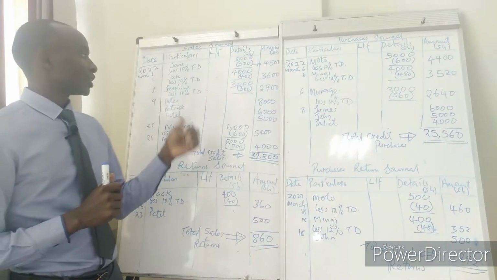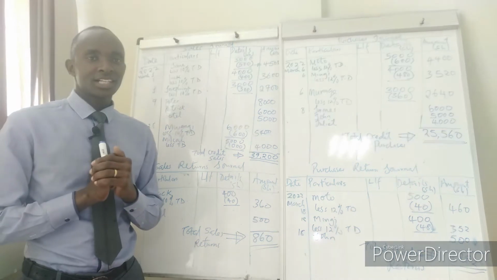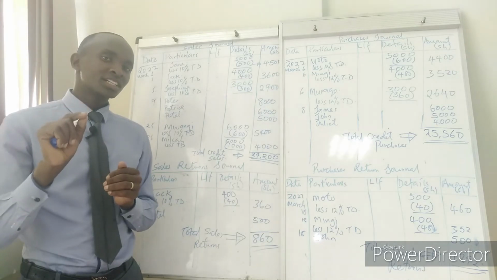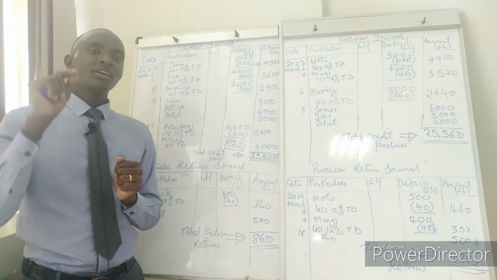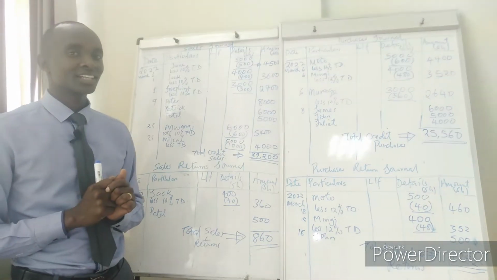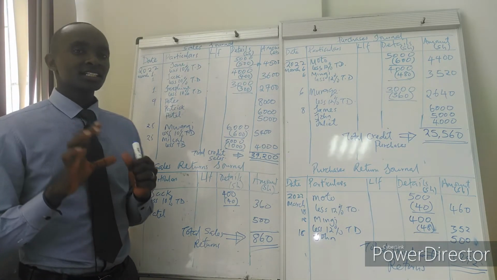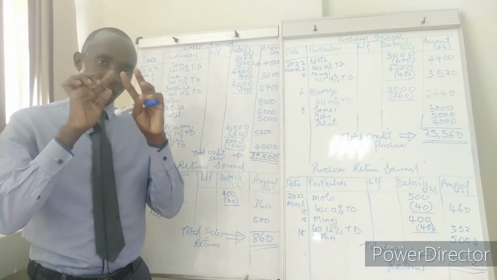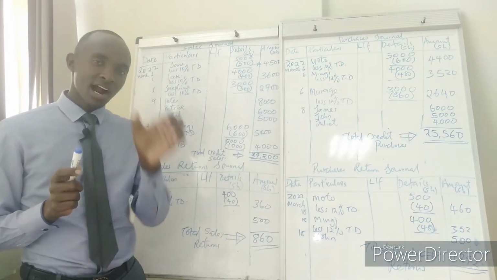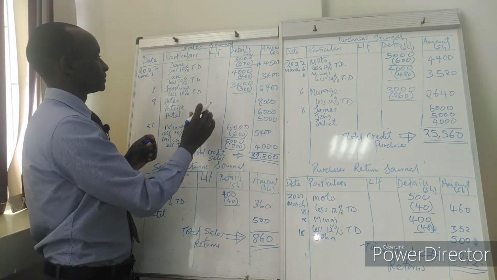Okay, good. I told you the sales ledger contains the accounts of the debtors in the organization, those customers. Are we together? And I also told you that the purchases ledger contains all the accounts of the creditors in the organization, or the suppliers. And I told you also that an account is a page in a ledger, isn't it? An account is a page of a ledger this way.